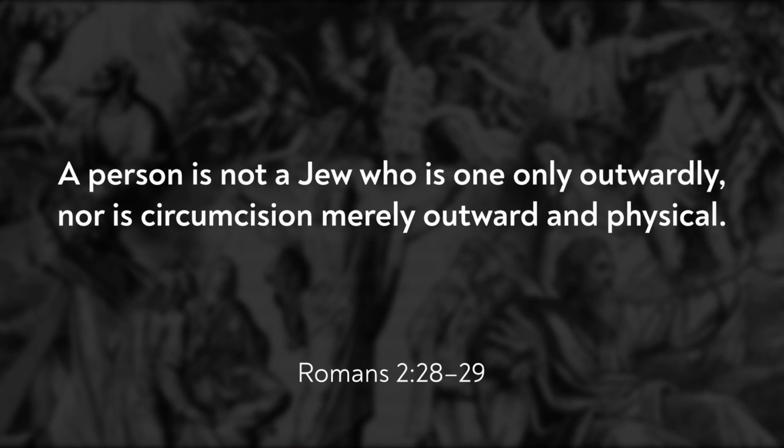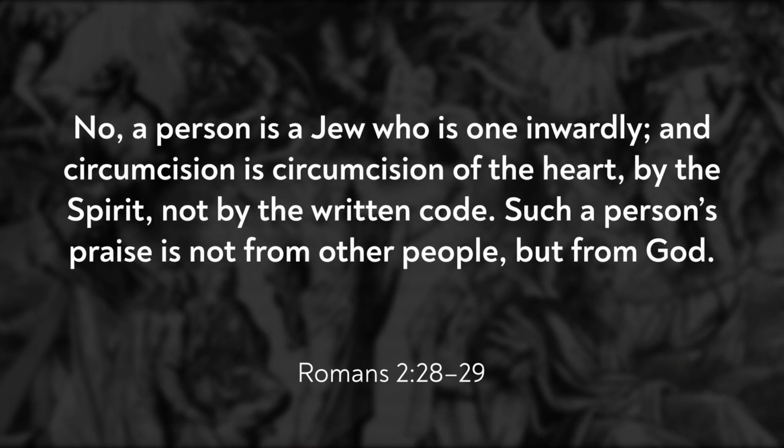Think again of the servants in the first part of 2nd Isaiah, supposed to be a light for the nations, but they were blind themselves. Paul, in fact, goes a step further to say, effectively, it's one thing to have the covenant, but if you don't keep the covenant, you're not really part of God's people. A person is not a Jew who is one outwardly, nor is circumcision merely outward and physical. No, a person is a Jew who is one inwardly, and circumcision is circumcision of the heart, by the Spirit, not by the written code. Such a person's praise is not from other people, but from God.